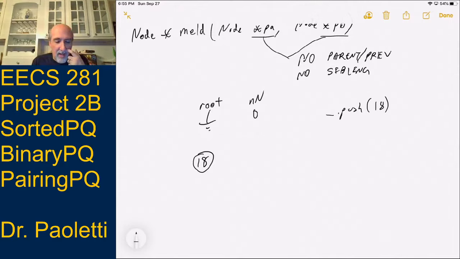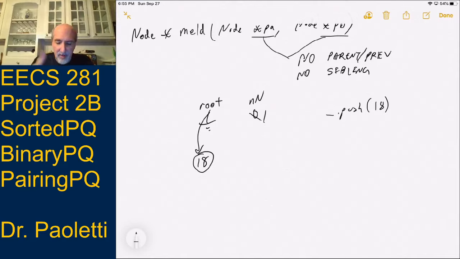We've got to create that 18. And when we are done with add node, what's got to happen is this has got to go to 1, and this has to point here. Now, I don't really need meld just yet. When the number of nodes is 0, or when root is a null pointer, the two are equivalent, I can just set root equal to new node and return whatever I have to return, and I'm done.